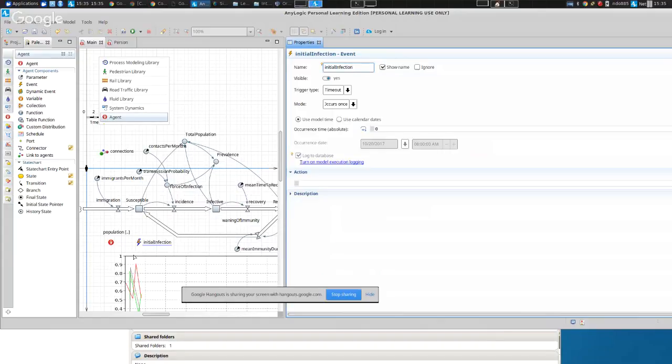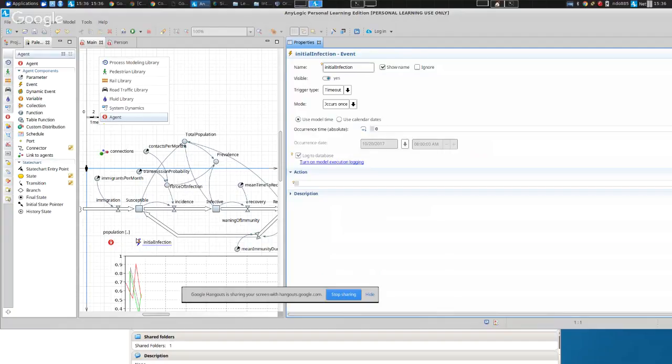The job of an event in life is to schedule one or more events over time. You can define a whole schedule of events. In this case, we just want it to be a single event. It goes off at time 0. And it undertakes an action. I went to the agent palette in main, and I dragged in an event. This is all in main.